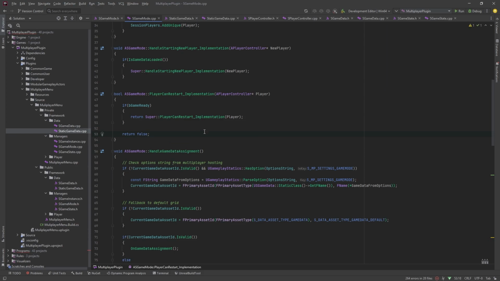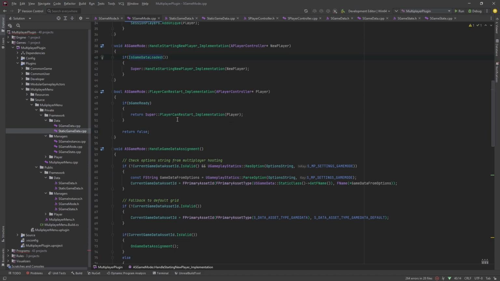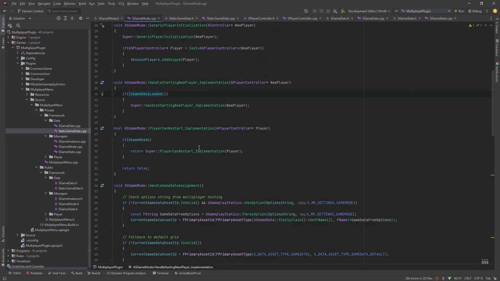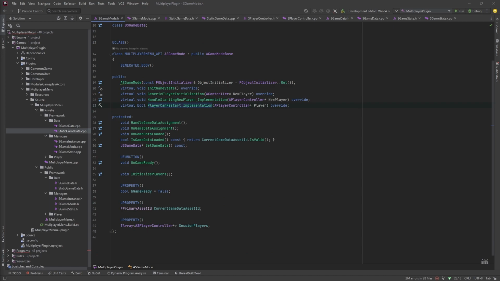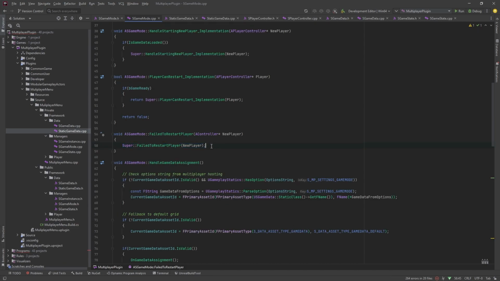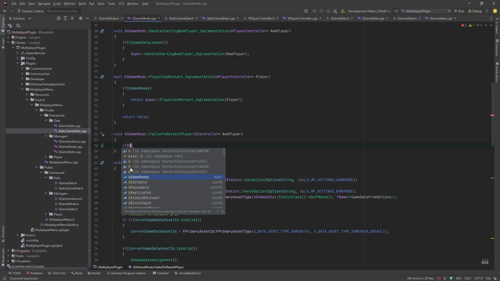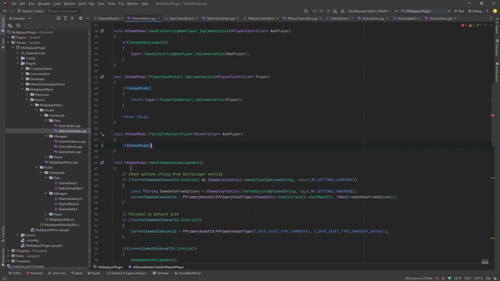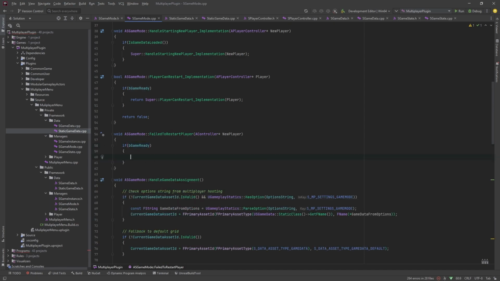Now, because we're skipping these things, we want to have a case that handles when the player fails to restart. So that is another function that we want to override. There is a failed to restart player function. And what we're going to do is we're going to need the super for this one. So if the game is ready, but we failed for some other reason, then we're going to cast to our player controller.